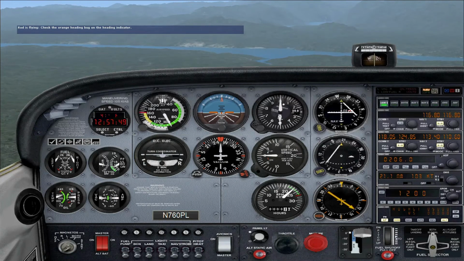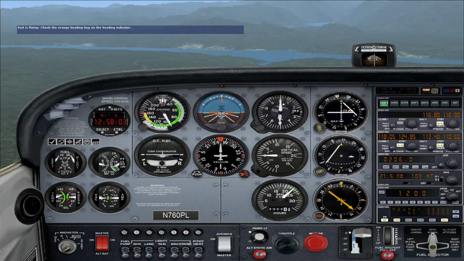As you do this, you'll probably notice that the airplane banks toward the bug. Yep, you've discovered my secret. The heading bug is how you tell the autopilot which heading to fly. That's another good reason to use it often. So you now know how to turn the airplane. Combine that with the other lessons in the student pilot lessons and you're well on your way to piloting an airplane anywhere you want to go.